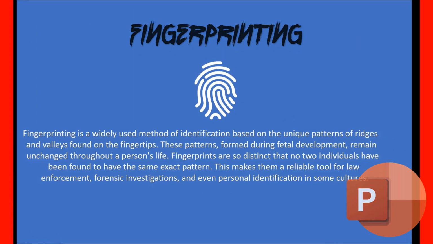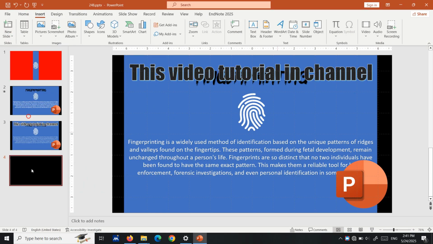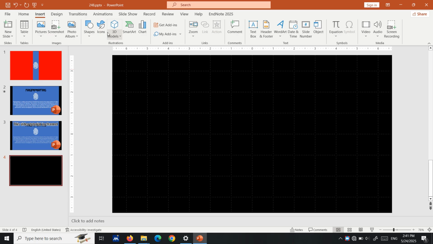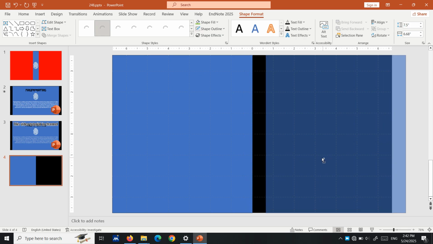Let's see how we can create this. This is an easy one and it's really easy to create. Let's see how we can create this. Okay, at first we need to insert a blank slide. In the blank slide, we need two things. We need two rectangles that we are going to create. Let's go by this. Create from the 0 to here.